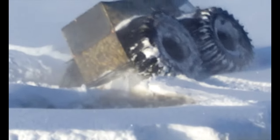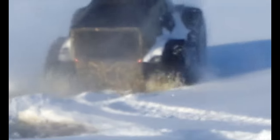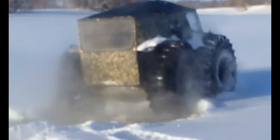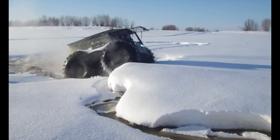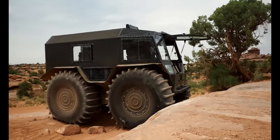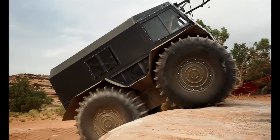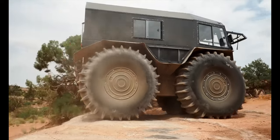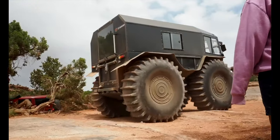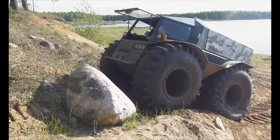It can even float because it has incredible buoyancy and the wheels serve as paddles. But rock crawling is not something you would associate with a vehicle like this. As you can see in the video on the screen, the Sherp actually does a pretty good job of crawling over Moab's tough terrain. What really helps it out is the onboard tire inflation and deflation system. But at the end of the day, I think I'm going to stick to my Jeep for off-roading and let the more adventurous folks take on navigating the Sherp over rough trails.